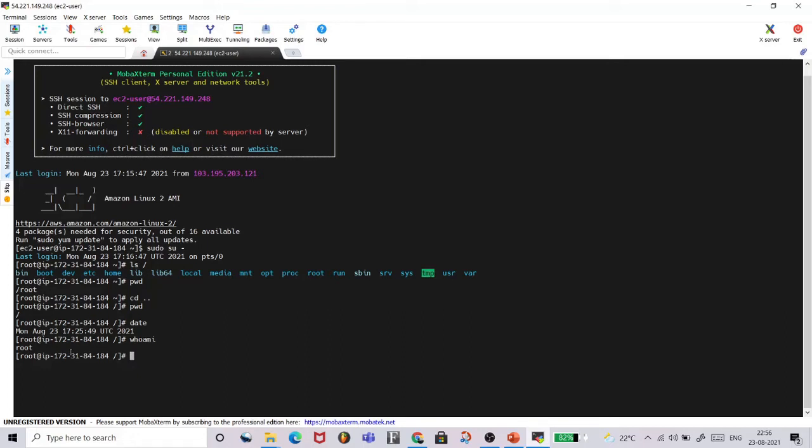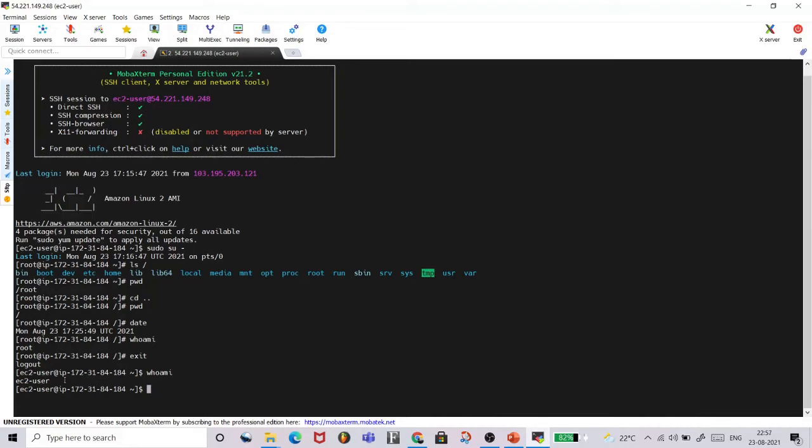Now if you type exit, and then I'm right now in the ec2-user. So if I type whoami, you can see over here it's showing ec2-user.